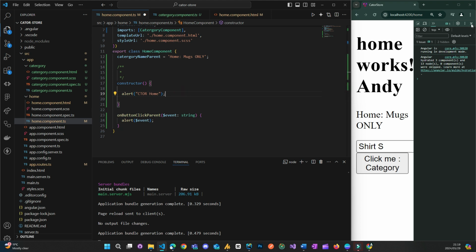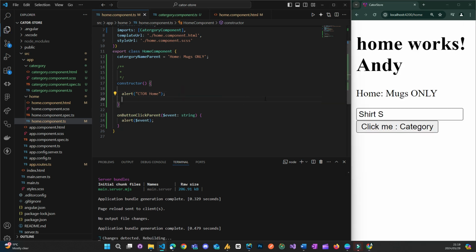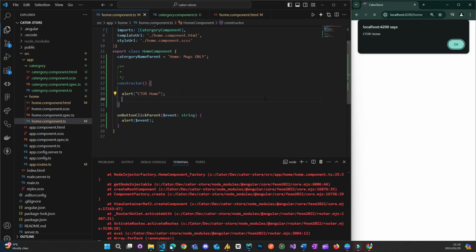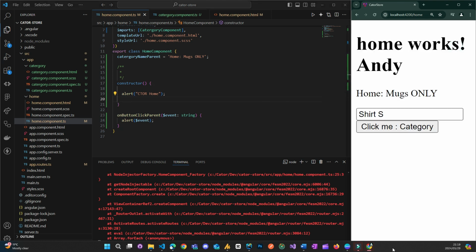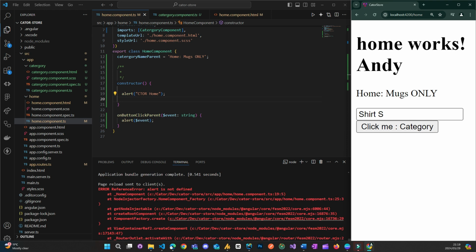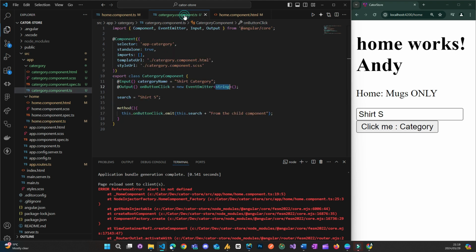If I refresh this, you will see there is an alert that says CTOR home, and that is it. I'm not sure what's happening here, but I don't think I have to worry much about it. So that shows that the constructor is always called every time the component is being created.